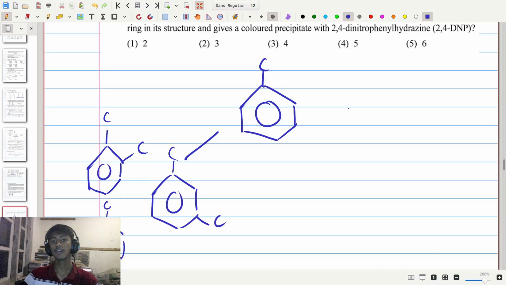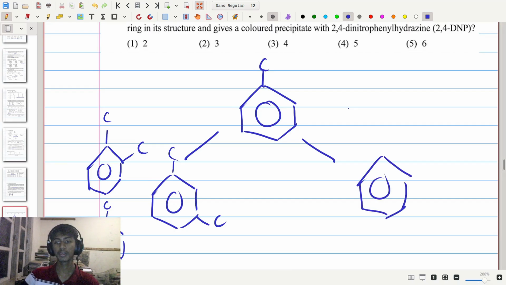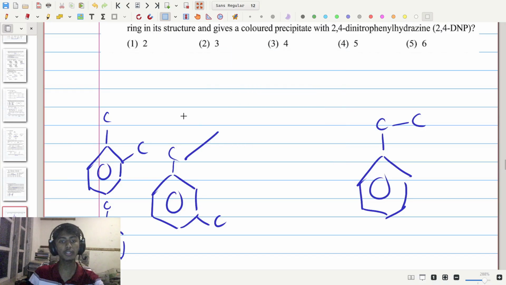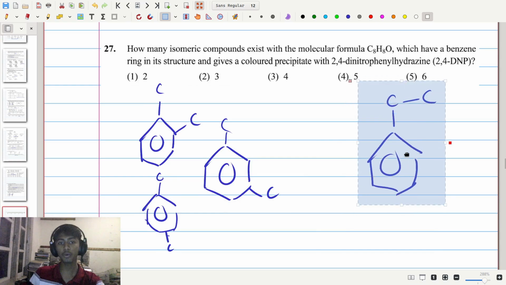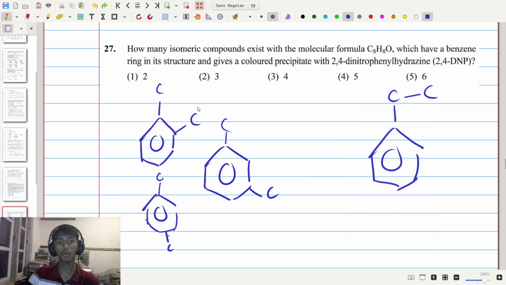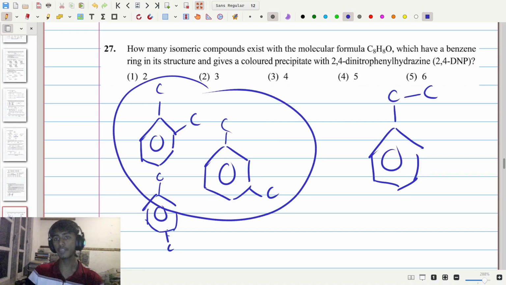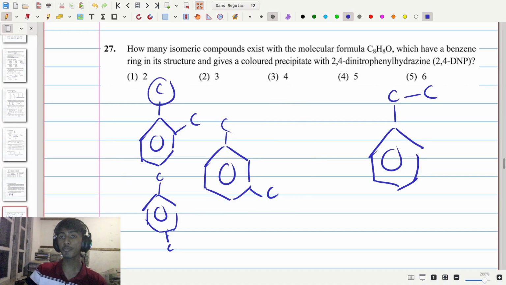Now instead, we can also put it on the second carbon over here, and therefore we'll get the skeleton of benzene ring, 1 carbon and another carbon on there. Now from here, in order to place the oxygen, we have several choices. If we first consider these skeletons, we can see we can either place the oxygen on this carbon or this carbon, and in the case of this one, on this carbon or this carbon, and in the case of this one, on this carbon or this carbon. However, due to symmetry, all of those are all the same, and therefore all you need to do is to pick the carbon and put the oxygen on.